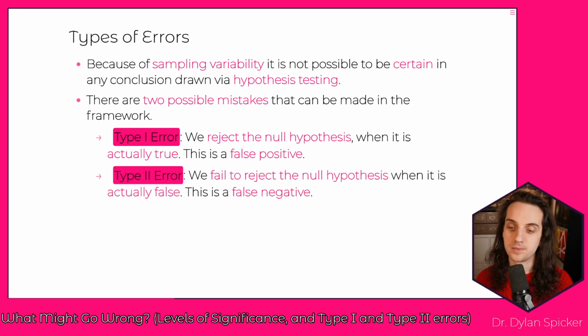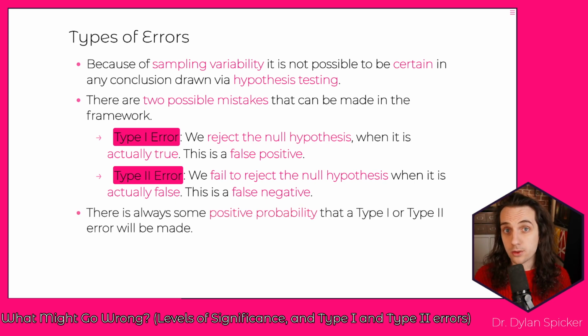It's a false positive. The type 2 error is going to be when we fail to reject the null hypothesis when it is actually false. So we say there's not enough evidence to reject the null hypothesis, but it turns out that the null hypothesis is not actually correct. So this is also a false negative because we didn't find a significant result. We called it a type 2 error, right? And so type 1 and type 2 error depend on the type of conclusion that is actually being drawn. If you reject the null hypothesis, you risk making a type 1 error. If you fail to reject the null hypothesis, you risk making a type 2 error.